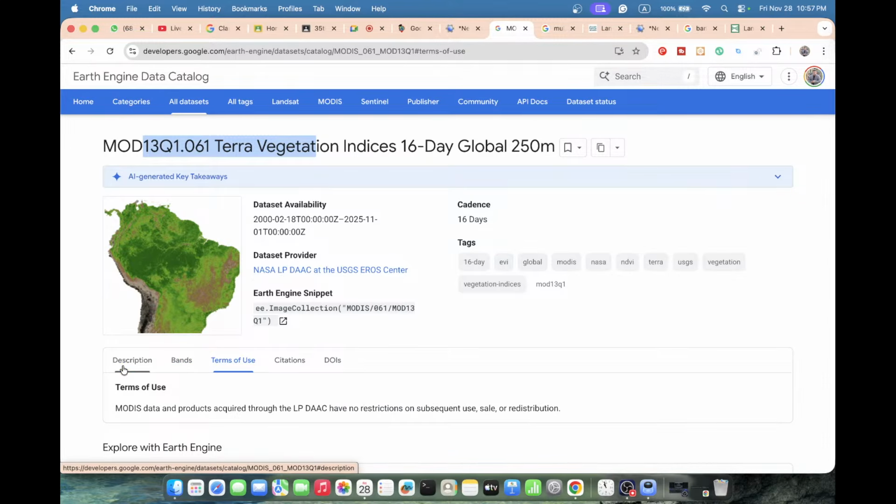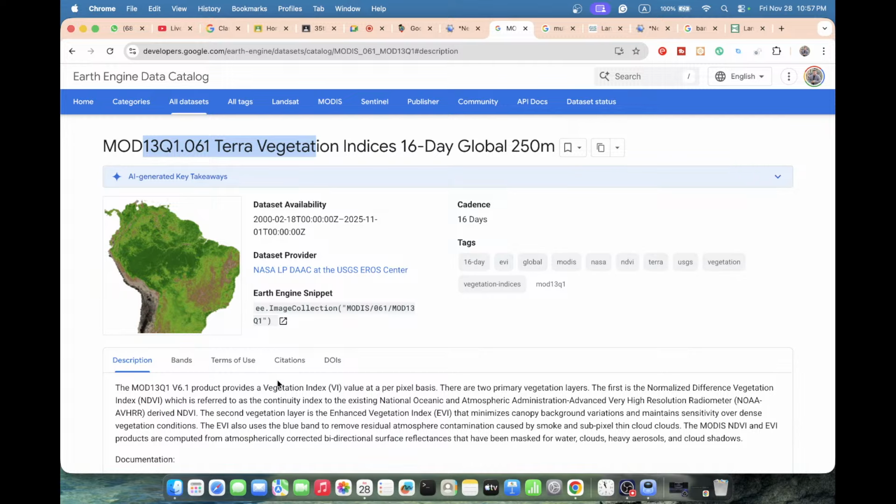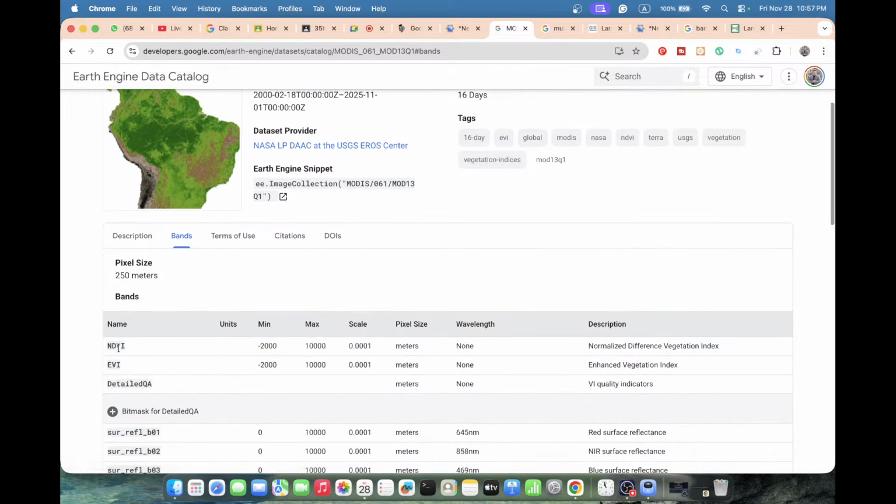This time it's a ready-made product, so there is no need to filter by image properties or image metadata, it's already filtered. Water, cloud and heavy aerosol are already filtered, and cloud shadow is already removed from this image, creating this NDVI and EVI information, and it's globally available.